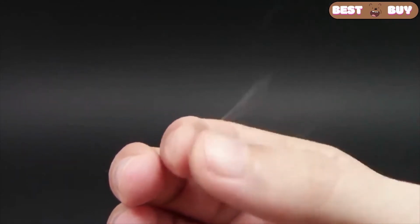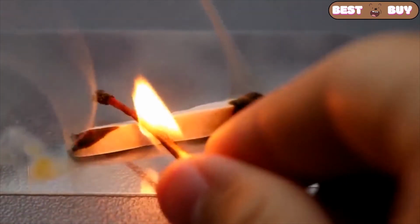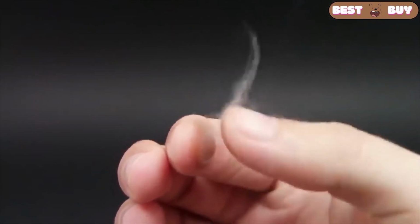And so, back to our trick, the smoke from the fingers. You don't need to buy anything, all you need is a box of matches. Cut off its side, put it on a plate and set it on fire. When it burns, we spread the liquid formed at the bottom on the fingers and everything is ready. Now, the faster you rub your fingers, the more smoke there will be.